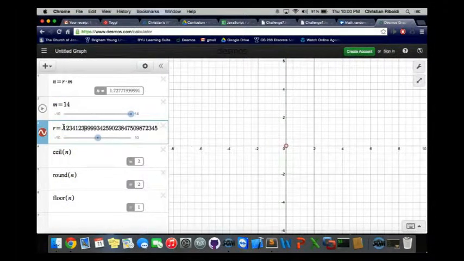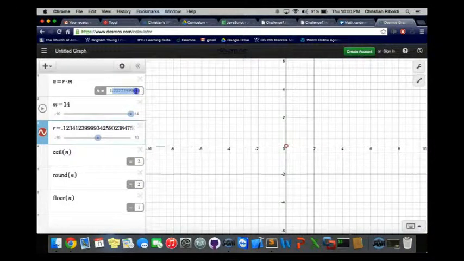If our random number is 1.72777, the ceiling will bring that number up to the next whole number, which is 2. Round will also round up to 2, and floor basically cuts off any of the decimal points, so you'll always be at the next lowest integer.